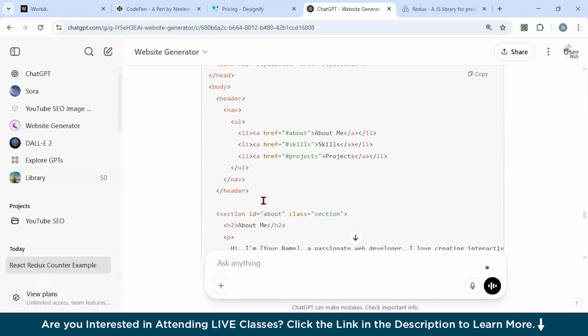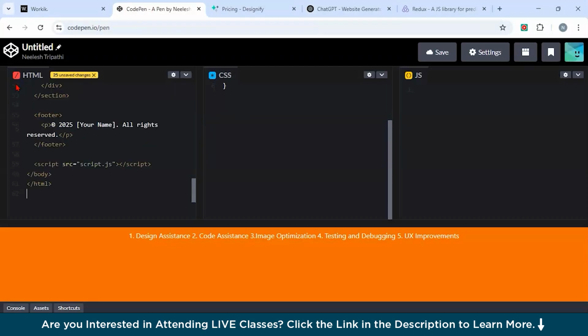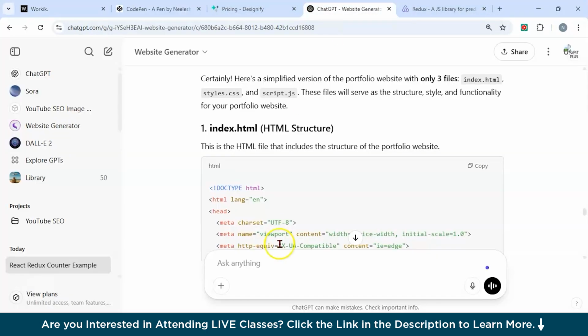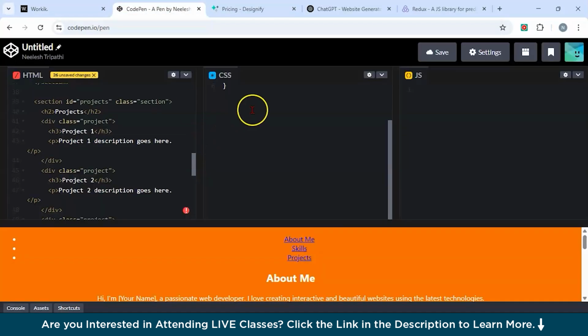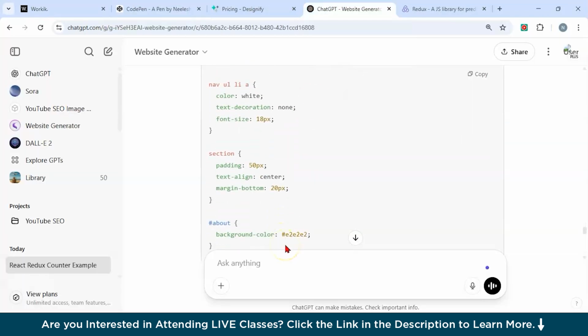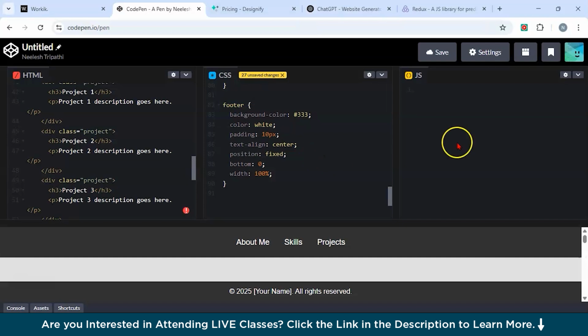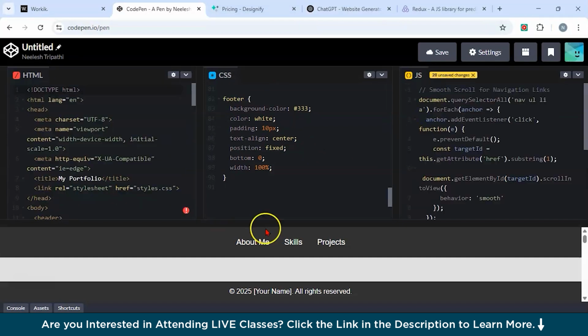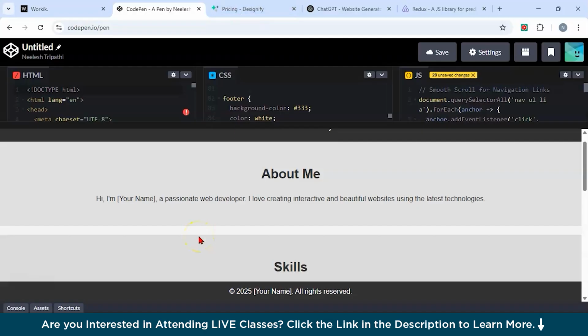Now let us copy this given code. Now let's go to the CSS section. Copy it. Go to our CodePen. Now you could see the UI is changing a bit. And now we are going to add JavaScript to add a bit of dynamic behavior. So you can see this is a very simple UI which I have just created in seconds with the help of any AI tool. It could be ChatGPT.